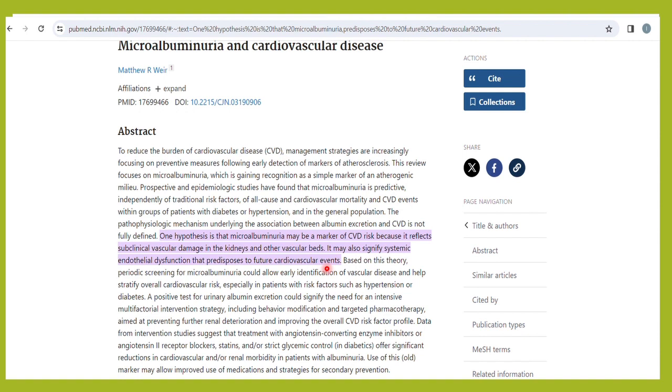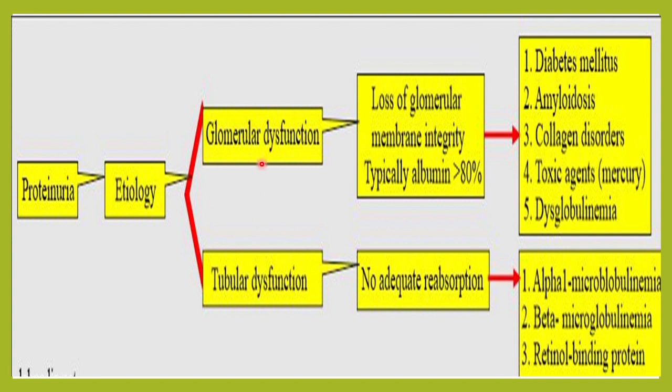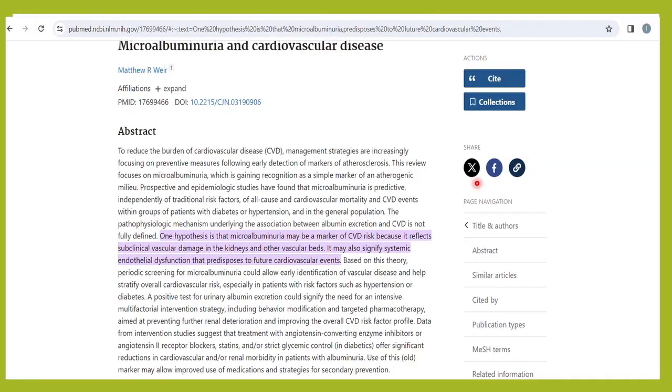इसका मतलब ये है कि हमने देखा था in our previous slides that the glomerular dysfunction, whenever there is a glomerular dysfunction, and that could be because of an endothelial injury or that could be basement membrane disruption, etc., there is albumin which is excreted. So अगर albumin urine में आता है तो we get an idea that this could be because of some damage to the glomerulus. It also tells us that there is some endothelial dysfunction या blood vessel में कोई dysfunction है. So that could happen in other parts of the body also, like in cases of your heart.